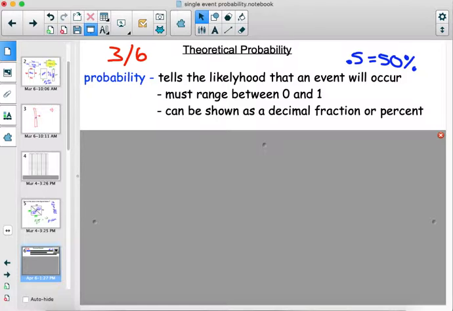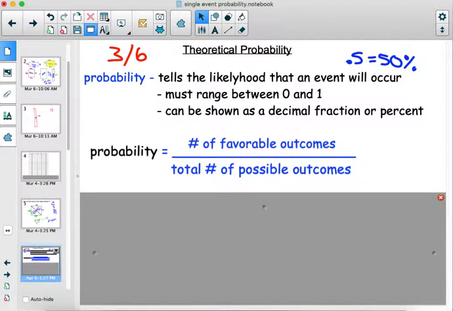Alright, you can show it as a decimal, fraction, or percent. On your homework, I'm going to want the fraction. When you set up the fraction, you set it up like this. You see how I try to make this a fraction bar? The bottom number is all the possible outcomes. The top number is all your favorable outcomes. A favorable outcome means, for example, what you're rooting for. So if I said heads or tails and you said tails, your favorable outcome is tails. You have one favorable outcome out of the 2. So that's why it's 1/2.